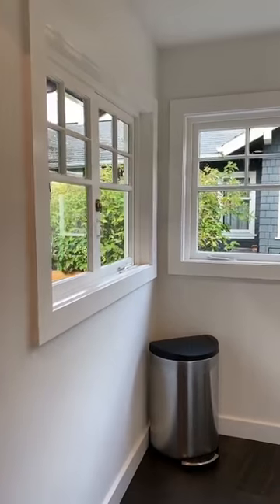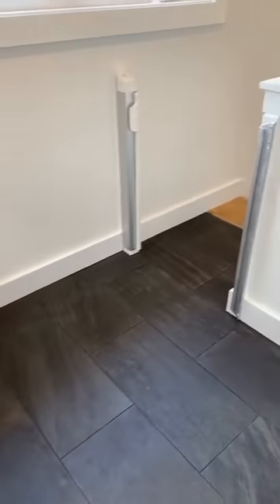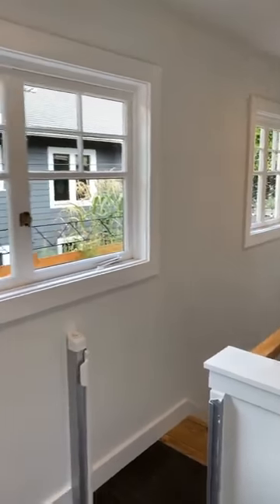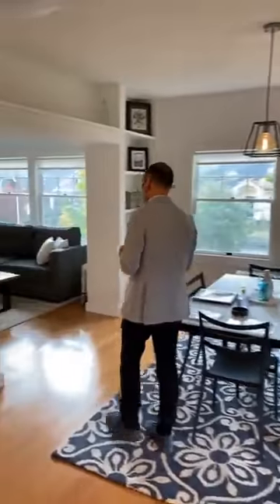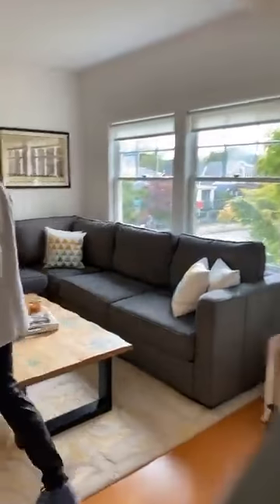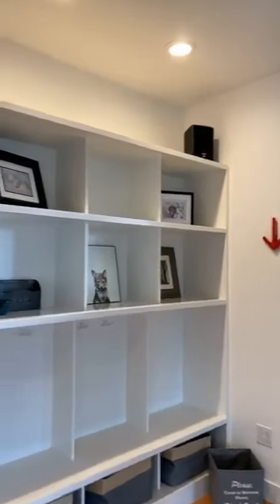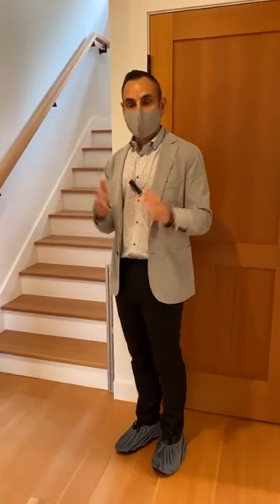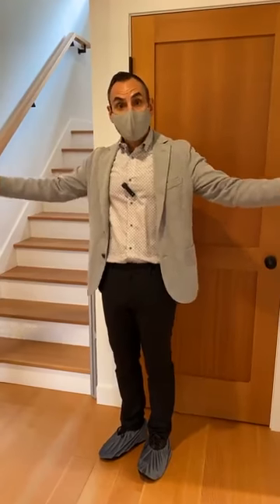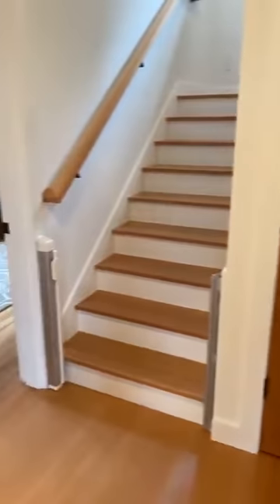This side area is where you access through to get down to the basement, but before we go down there we'll show you the rest of the main floor. There are two bedrooms on the main floor, one of which is the primary suite with an ensuite half bathroom. There's also a large full bathroom on the main level, and there's a nice little hallway open space that makes it feel more spacious — you're not going down a narrow hallway. The primary suite is on one end and the other bedroom is on the opposite end, giving that extra privacy.